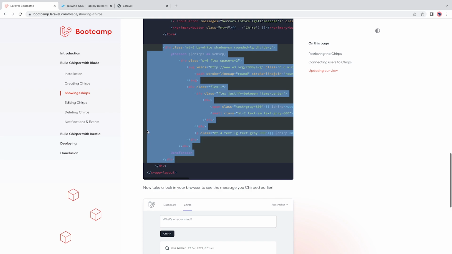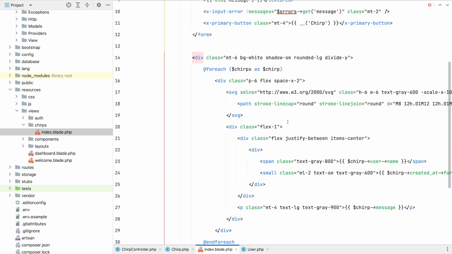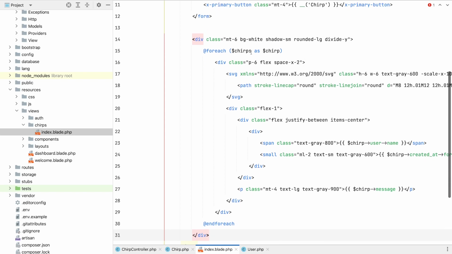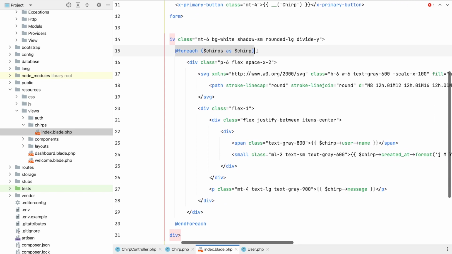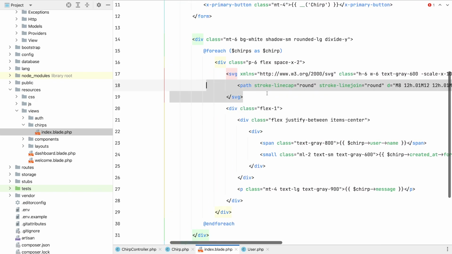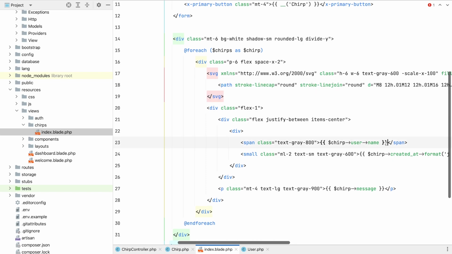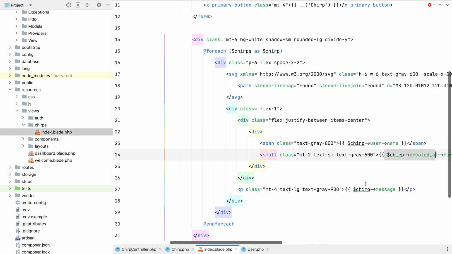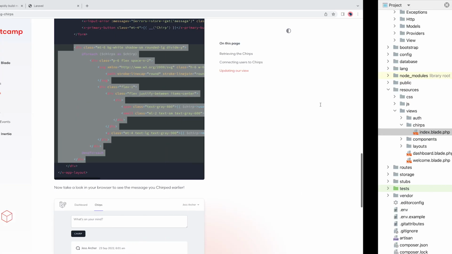Again, it would be nice to have line numbers here, make it a little bit easier. Let's take a look real quick. We're going to loop over all the chirps. This is some kind of icon probably. And we're going to show the username, the created date, and the actual message.